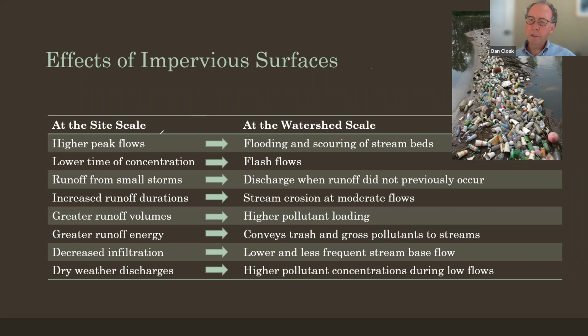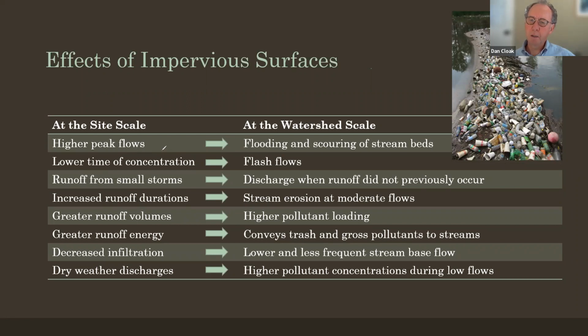What this table shows is at the site scale. These things happen at the watershed scale. These are the results when the sites accumulate beyond a certain level. That trigger has been put out there as 10%. I think that might be somewhat arbitrary. I think it's better to think of it as basically the less imperviousness we have, or the more we can mitigate imperviousness, the more we can reduce these watershed scale effects.